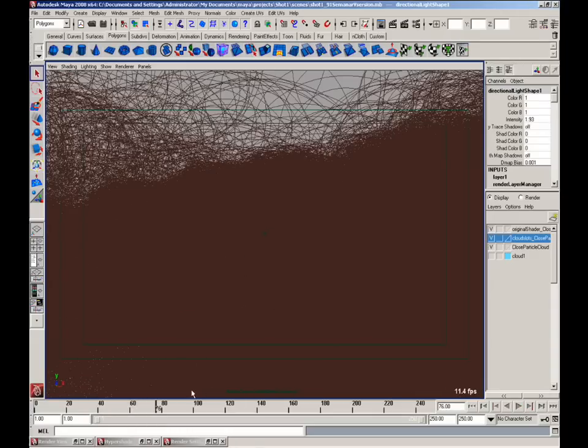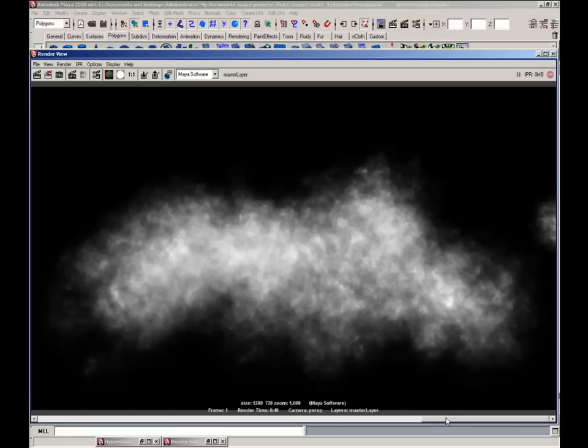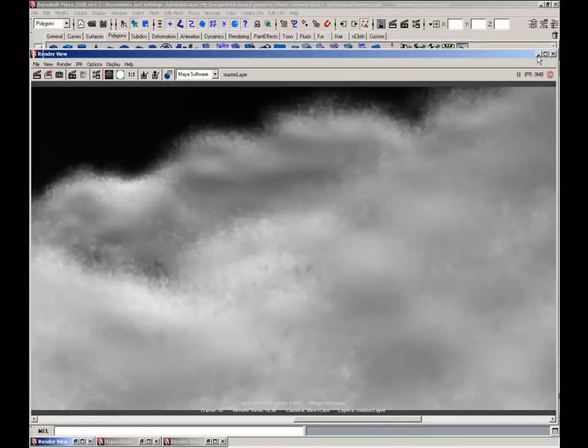But there's a million problems that start when you start doing stuff like that. So say for example you have that frame and you render it, it'll probably look something like that, which is more like just marshmallows or some sort of globby glue. It's not clouds, and you can't really use that. Now there's certain ways that I tried to go around that.